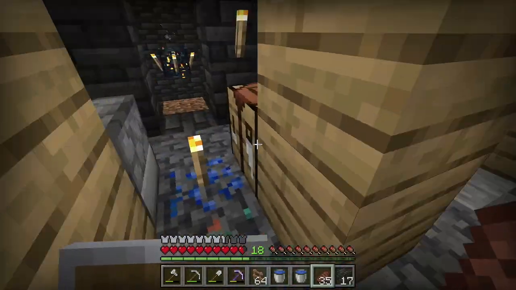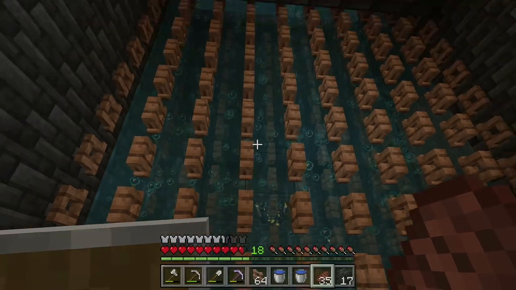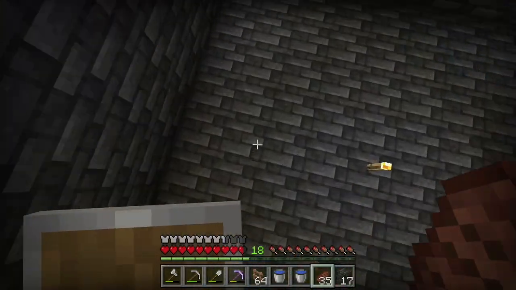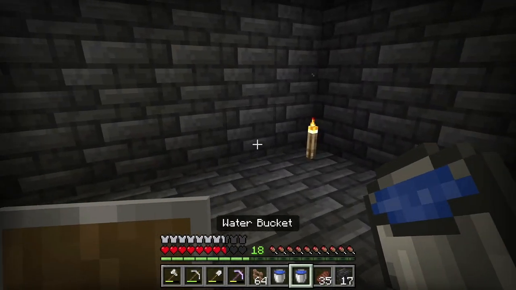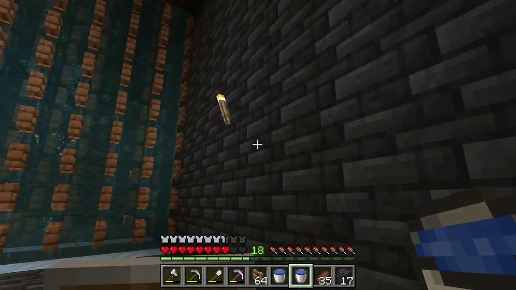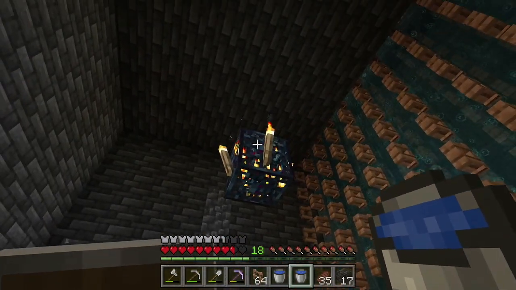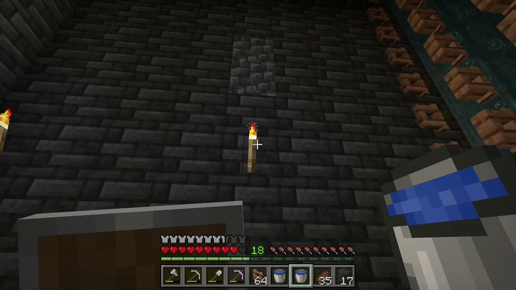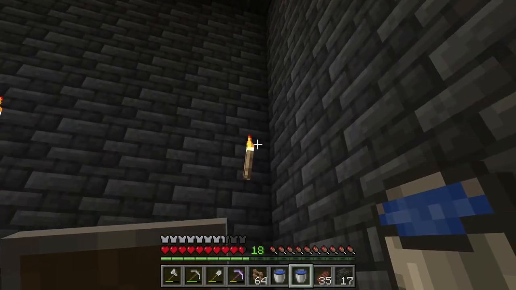Okay, so first off, let's go down here. Can I make it the run through? Yes! Ow! Okay, we're going to start off on this side here. I'm going to get rid of this back one. Now you shouldn't be able to spawn. I should be able to break them from there. So all of these torches now can be gone.